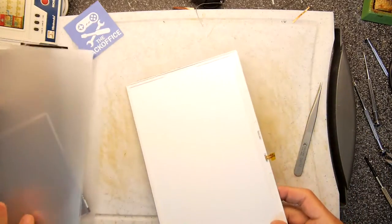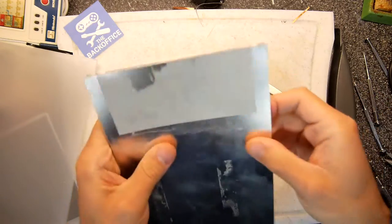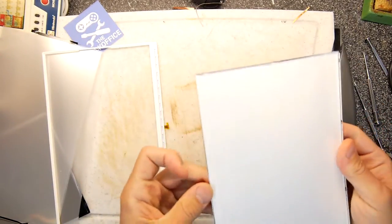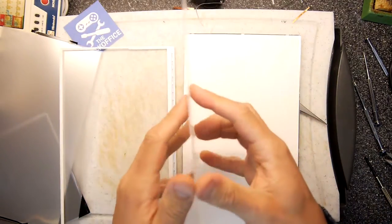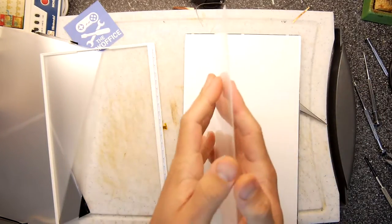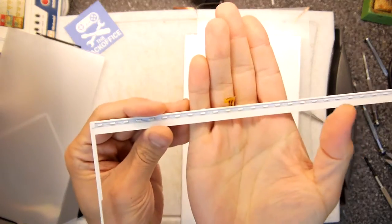Let's see if we can find the LEDs while we're here. I thought they were here, but I don't think they are. They might be on this edge. It's quite thick, isn't it? These things are very thick. There we go, more layers, and there's the LED strip. You can see there's even another layer at the back to do some sort of reflection. It's all to do with internal reflective indexes. This back piece is really thick. The screen is all of that, but then at the back you've got an extra millimeter of this thing. And here's your strip with all the LEDs on. You can see there's a whole bunch of LEDs.